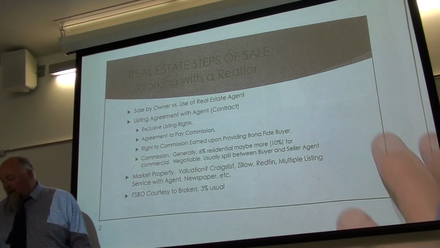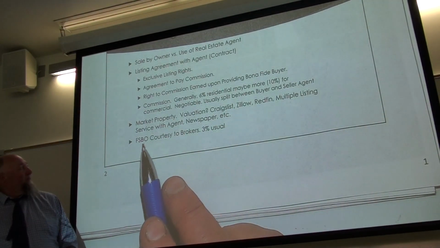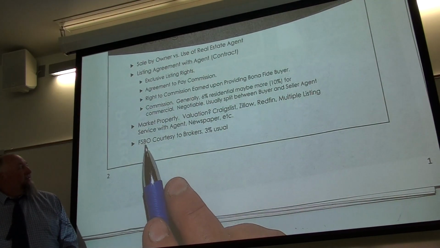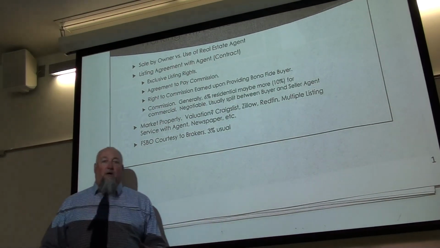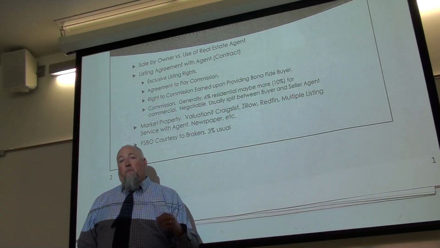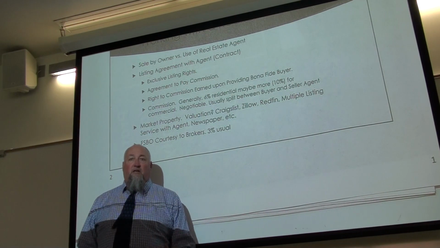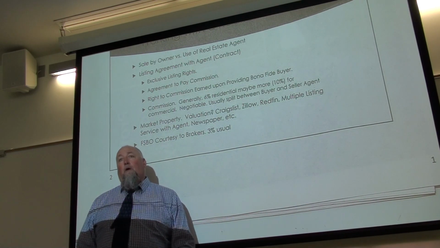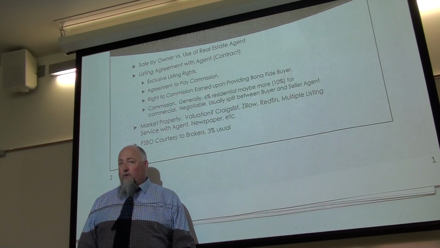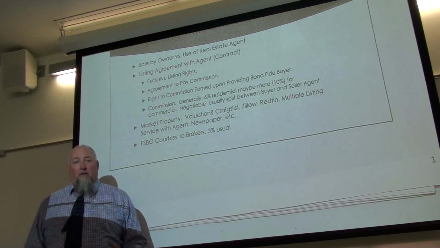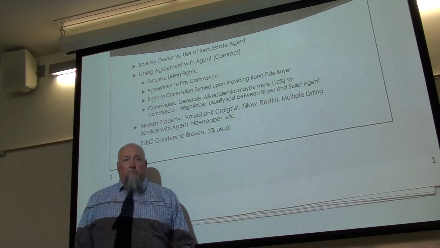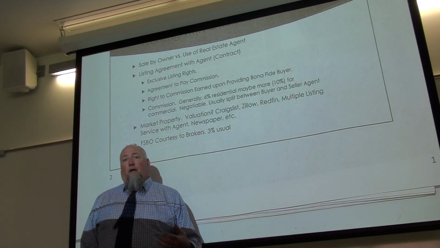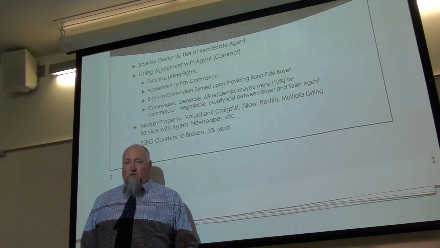So let's talk a little bit about what's called for sale by owner, FSBO. This is sometimes referred to as a FSBO, and that refers to when a person is marketing and selling the property on their own without a real estate agent. And that's a really common thing. People will do that if they understand how the whole sales process goes and working with title companies and whatnot. It certainly can be done.